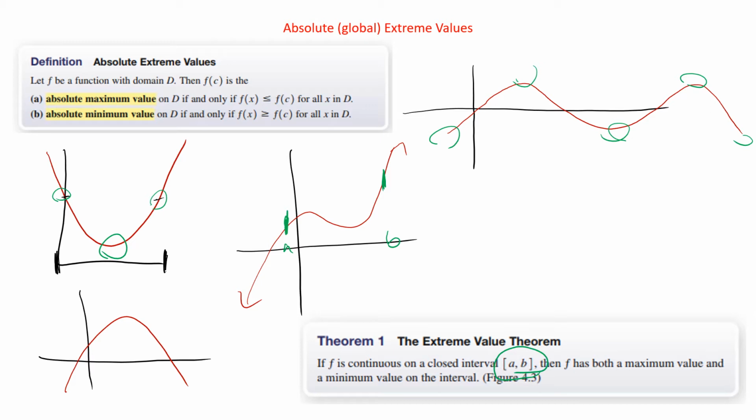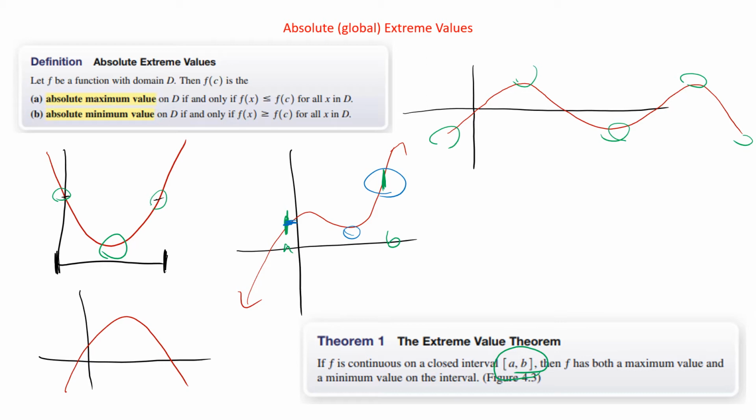So for a sine or cosine graph, the absolute maximum is 1. It hits it a bunch of times. The absolute minimum is -1. In this case, on the cubic here, the absolute maximum would be this point here. The absolute minimum might be that point, but it looks like it's going to be that point right over there. So it has an absolute maximum and minimum. It might be at an endpoint, it might not. We're going to be seeing how we can find these in just a minute.